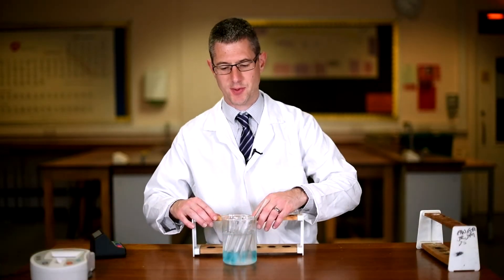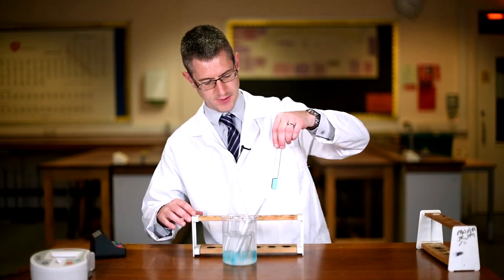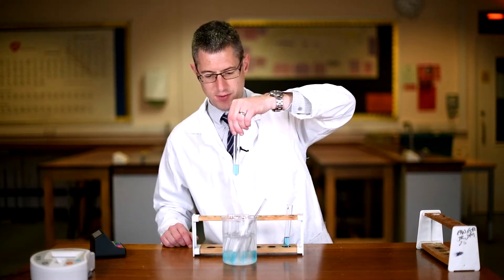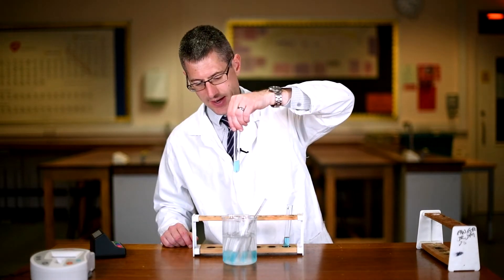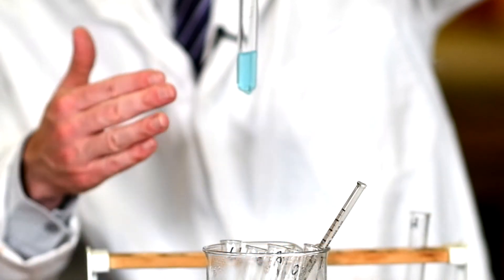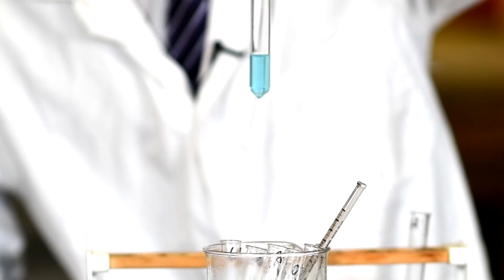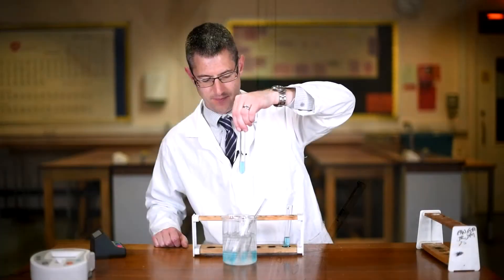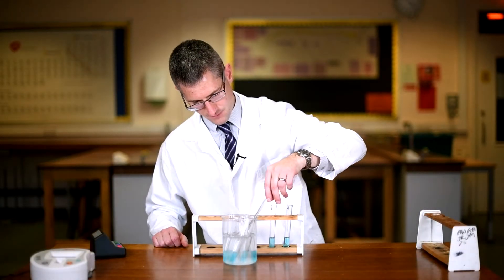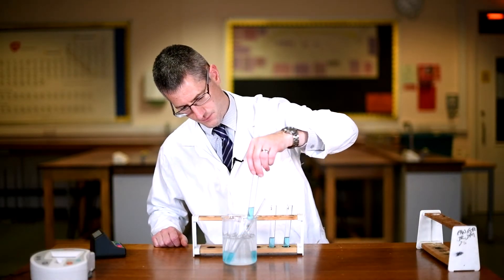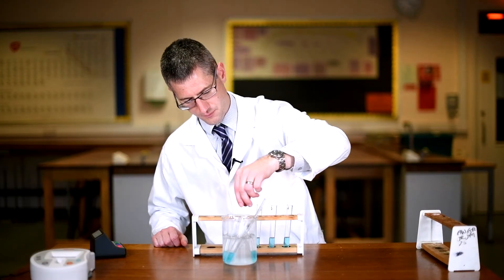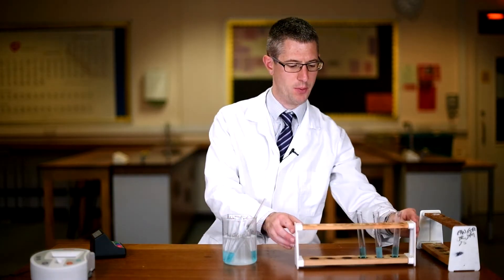So our four minutes are now up. We need to allow our test tubes to cool. So I'm going to move them to the water bath. So you can see in this sample there is a sort of swirls of white cloudiness within this tube. That is the white precipitate that's formed as part of the Benedict's test here using the quantitative Benedict's solution.